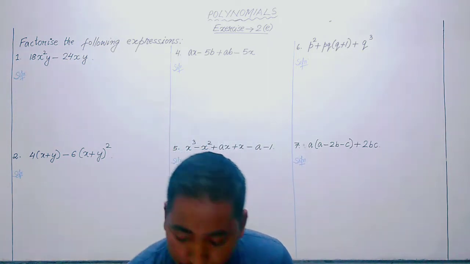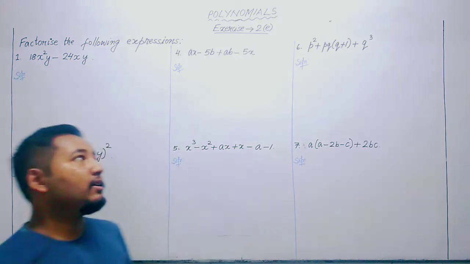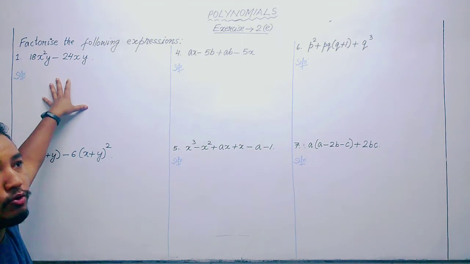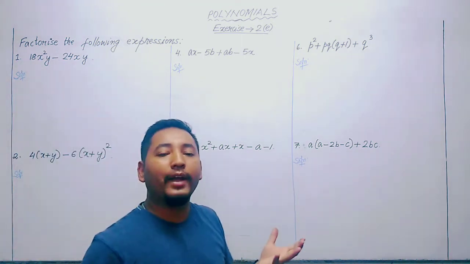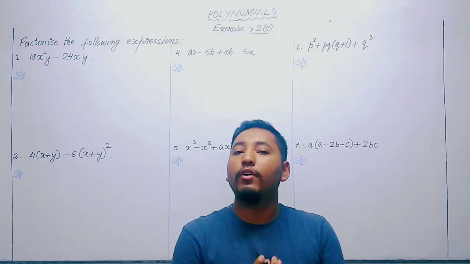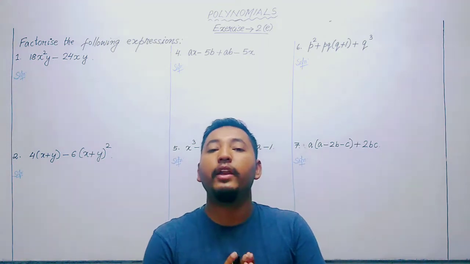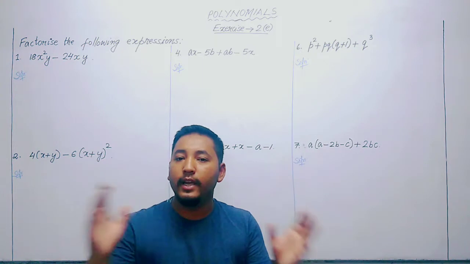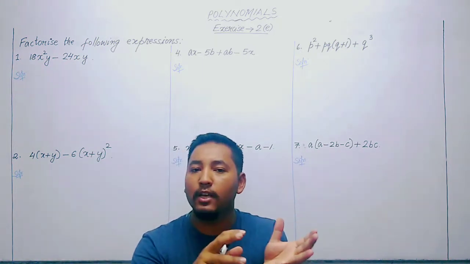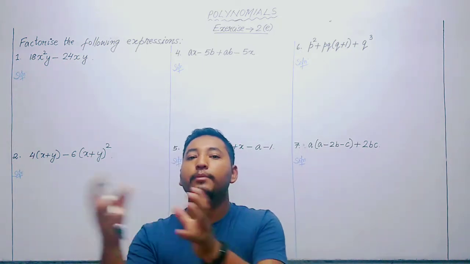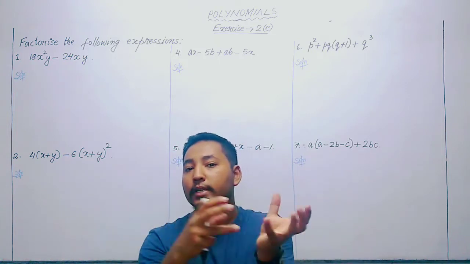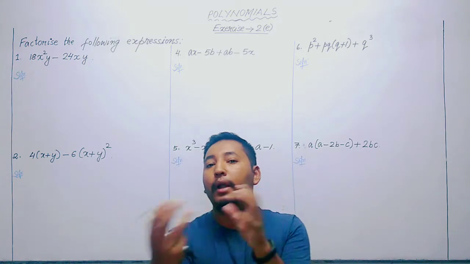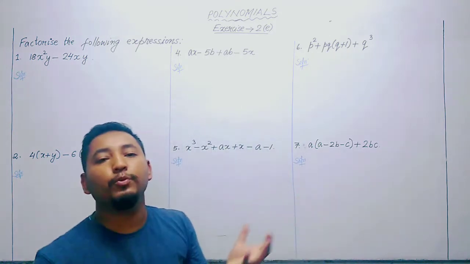As we have discussed in our last topic, how do we find the factors? To find the factors, the concept of common terms is very important. Common terms means, in the given terms, what is common? Sometimes x is common, sometimes y is common, sometimes numbers are common, 2 is common in both, 3 is common, or sometimes the terms are multiples of each other. That has to be kept in mind.